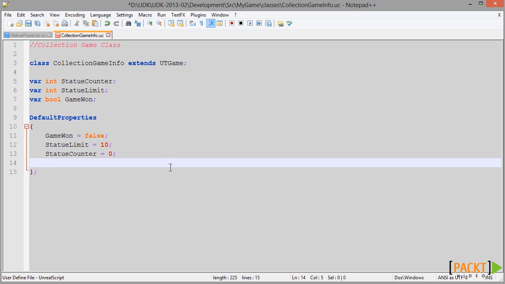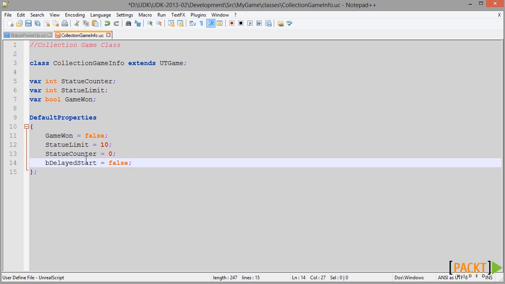And the final variable I'm going to set is bDelayedStart equals false. This is an inherited variable. I'm going to set that to false to ensure that when we play back the game, there is no delay at the beginning. The game begins immediately. So I'm going to press Ctrl S on the keyboard to save all of these changes. And then next I'm going to code the main functionality of these variables.